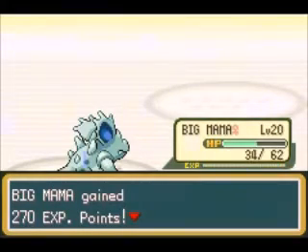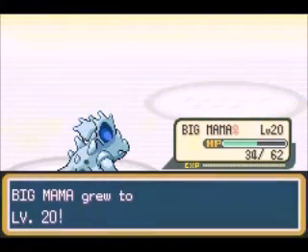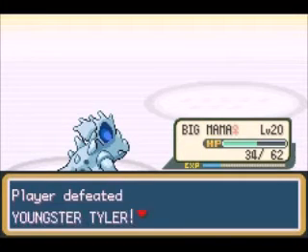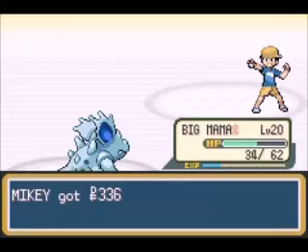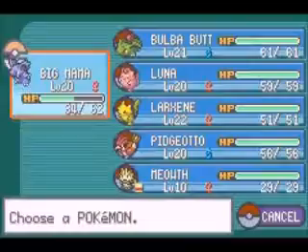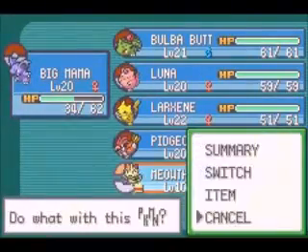Unfortunately, Big Mama does not learn Horn Attack. Honestly, I would have preferred it if she did, but... Actually, you know what? I could level her up now, because ultimately the move that she learns... I don't really like to teach her, but... I only know that that's the level I want to evolve her at. Ooh, you have an item.